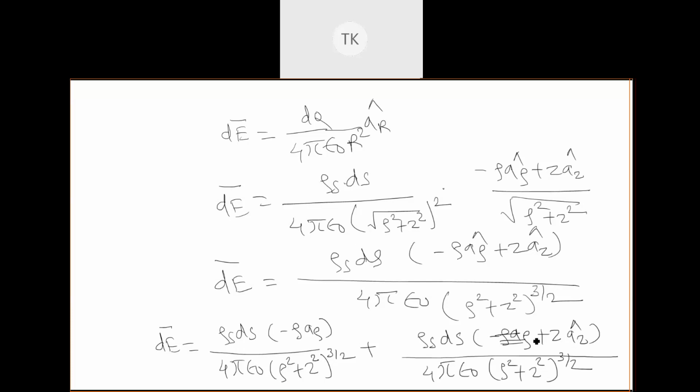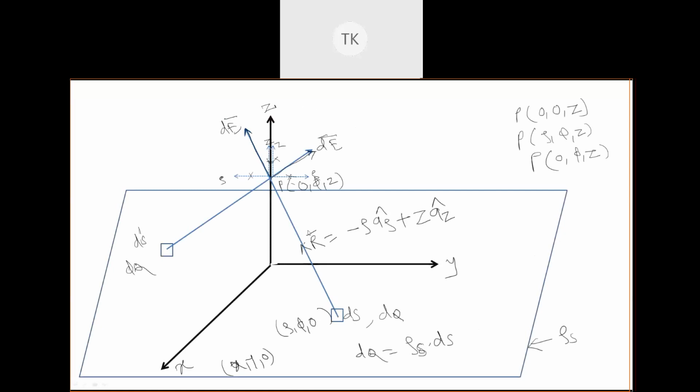As we have seen in the last diagram, just consider this diagram. There will be two components of dE, that is in the direction of z and in the direction of rho. Similarly, the differential electric field intensity due to the exact opposite differential surface area present over here also has two components, one in the direction of z and another in the direction of rho. So the rho components get cancelled, so the differential electric field intensity has only one effective component, which is in the direction of z.